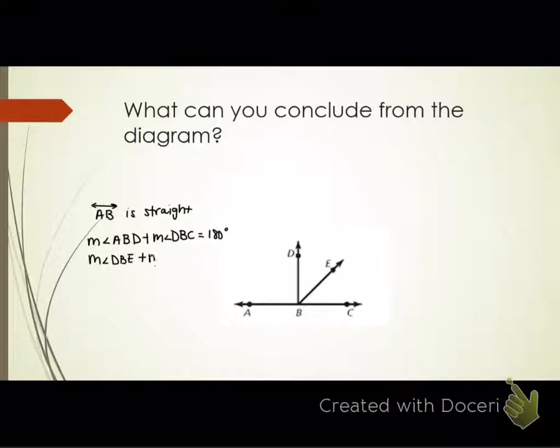I'm kind of glad you brought it up, though, because it does look 90 degrees, but it doesn't have the marking. So these are just some things that you can conclude on this one. It's really good that you caught yourself on that, Brandon, because, yeah, it looks 90 degrees, but can you just assume that from a diagram? No, it needs that square in it for it to be 90 degrees. So go ahead and write some of those down, and then we're going to look at the next one.